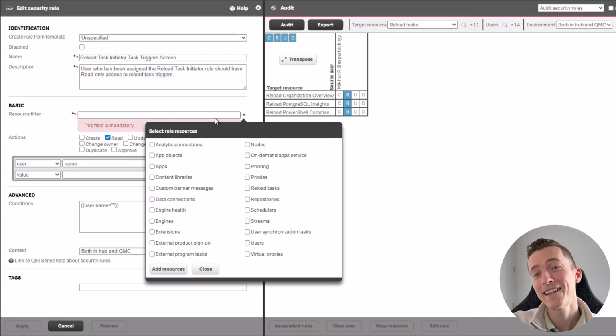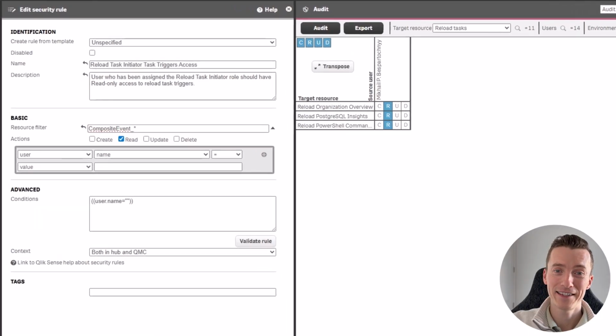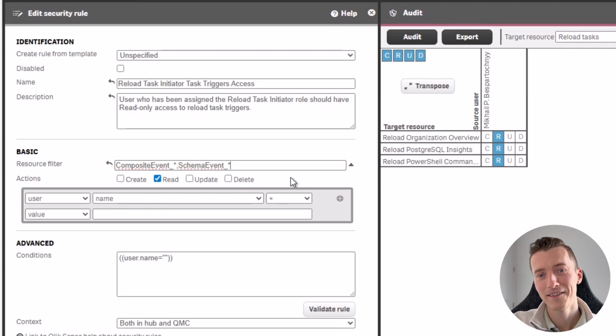What they did instead is break up the event-based triggers and schedule triggers into separate resource filters and called them composite event, which is a secret word for event-based triggers, and schema event, that's the schedule triggers.